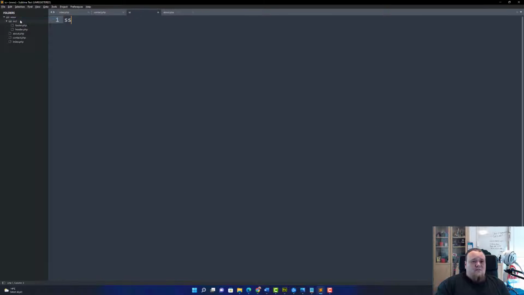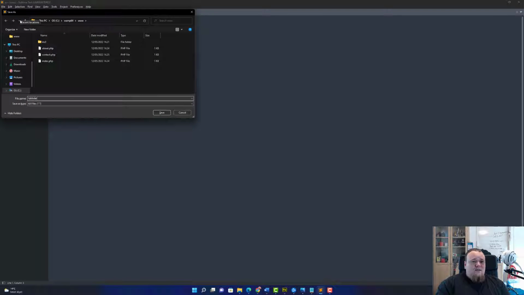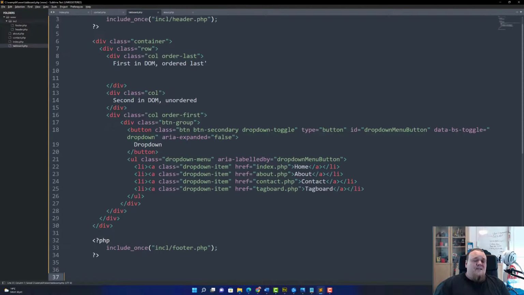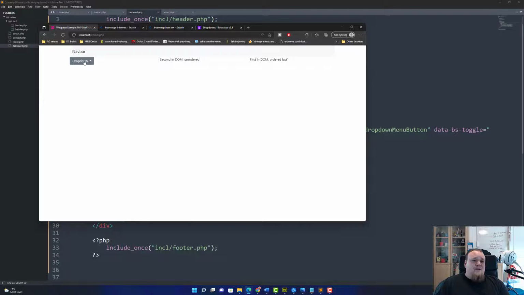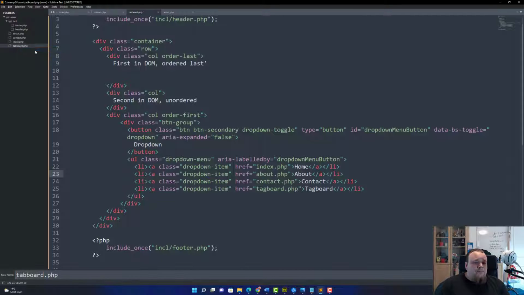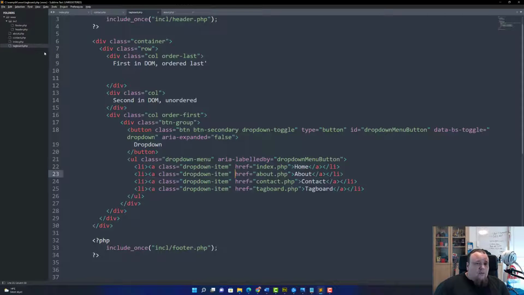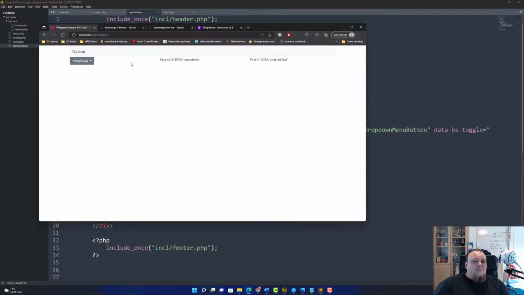So create this in a few letters, and then tagboard.php, and paste the same in again. Now we can go back to the web page, and we should be able to... I misspelled that. It's tagboard. Alright, so it's rename it to tagboard. Go back to the page, update, verify that all the links work, and we have a web page with a drop down menu, and we can change everything.